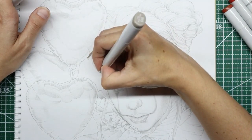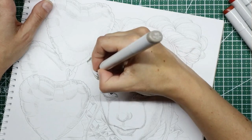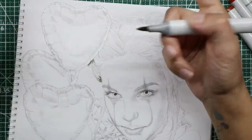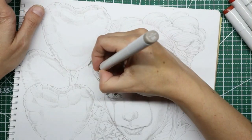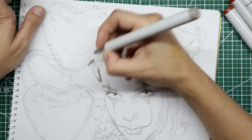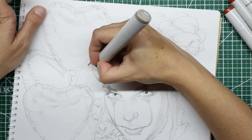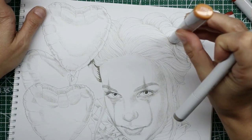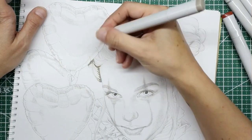Now when you do this, it's a good idea to test your underpainting color, whatever you're using, because you can do this with blues or purples, or you can pretty much use whatever color you want your shadows to be. But I advise testing it out with the marker that you want to be over the top, and make sure that it's not going to show through. So if I was to take my lightest color over top of this gray, we are probably going to get more of the gray showing through than we like.